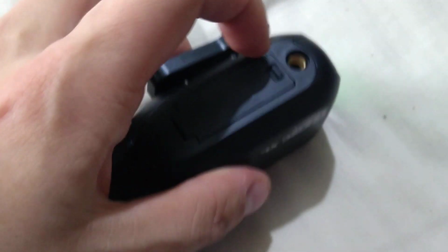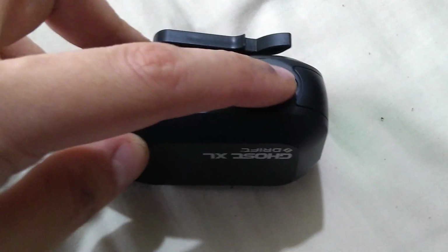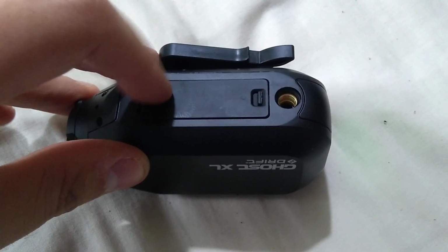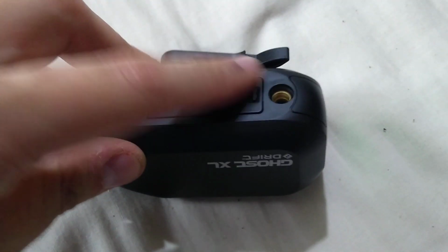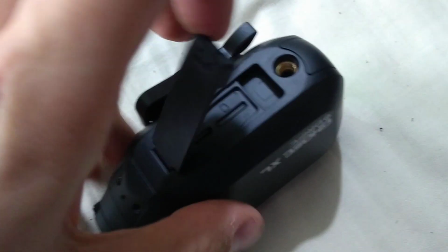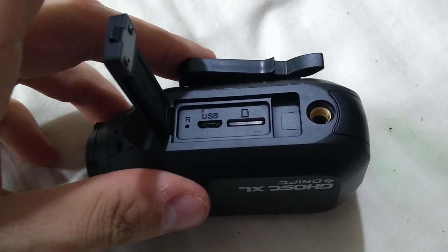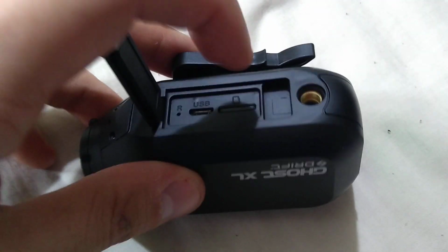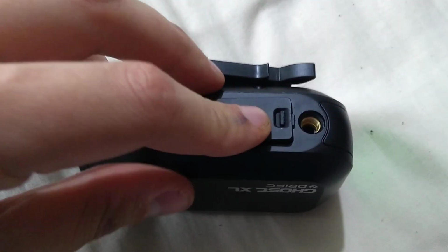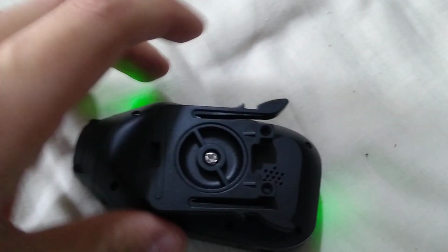Another thing I love is this. Gone are those stupid two little rubber bungs on the X that you really have to push in and just hope that they keep the water out, because they did not look up to much, in my opinion. This, you literally just pull that open, exposing the data transfer port, the reset port, and the micro SD, and it's simple. When you're done, there, it's on. Can't really go wrong with that.